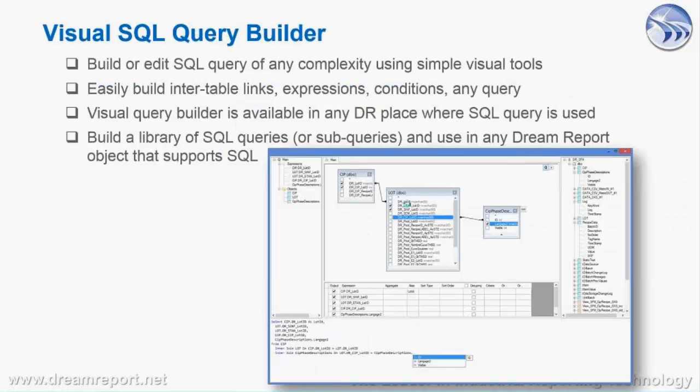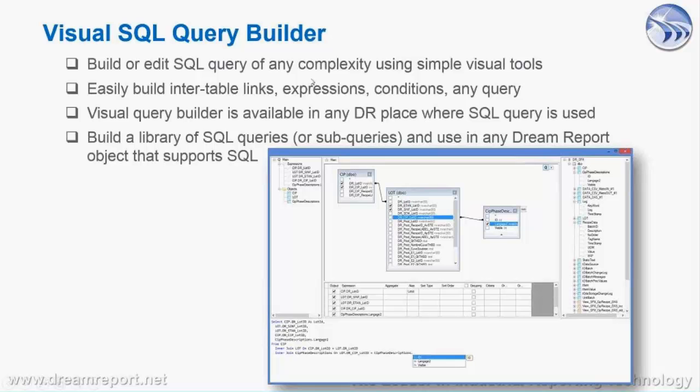A lot of emphasis has been put on working with SQL-only data sources in this version. As customers have started to use Dream Report beyond just the traditional automation data sources like process historians, HMIs, PLCs, things like MES databases or LIMS databases or any very database-centric applications, what we try to do is give as many tools as possible to help non-SQL users and SQL users work with those data sources.